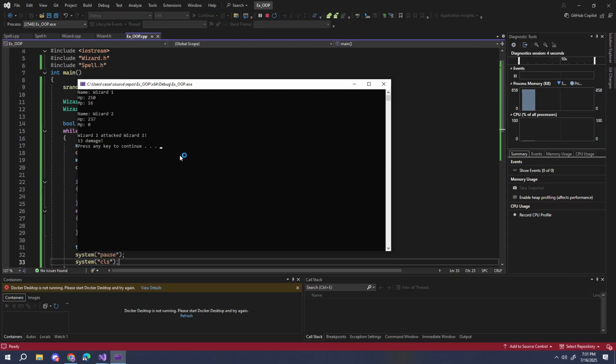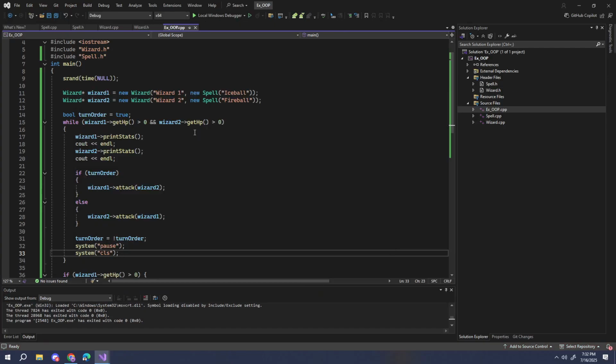13 damage, 13 damage, 15, 11, 10. Wizard 1 is able to use Fireball. Wizard 2 is just about to get the MP. Fireball. Oh. Did the skill get subtracted? 51 damage. Okay, yeah, it does subtract. Okay. Questions? Clarification? Was that a lot to take in? Hopefully not.